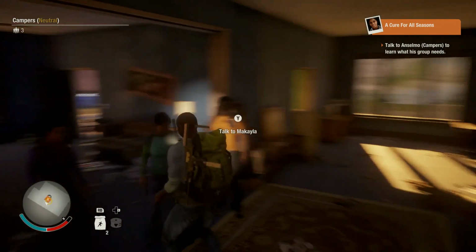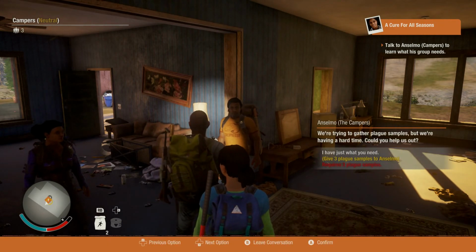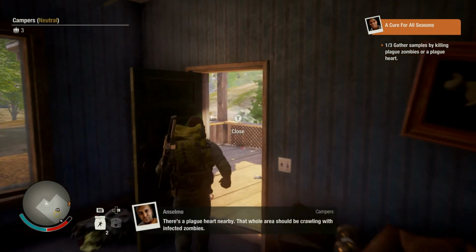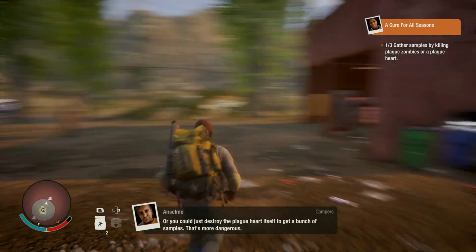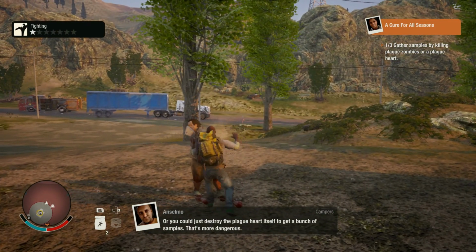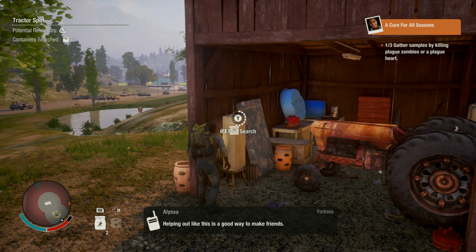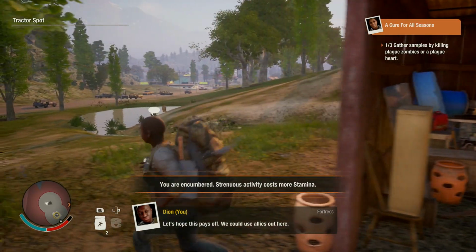What? What you want? Who is it? Is it? It's you. Hey. Hi. The safest way to collect samples is by killing plague zombies. Yeah, I know. There's a plague heart nearby. That area should be crawling with infected zombies. Or you could just destroy the plague heart itself. That's the entire reason I... So you better gear up before you head out. This is a good way to make friends. Let's hope this pays off. We could use allies out here.